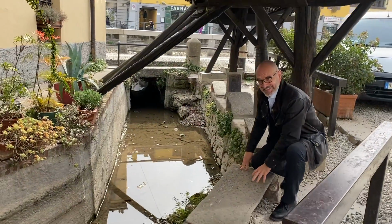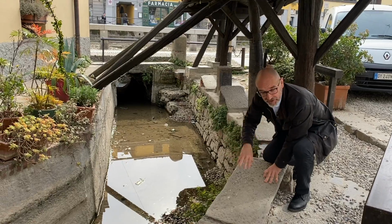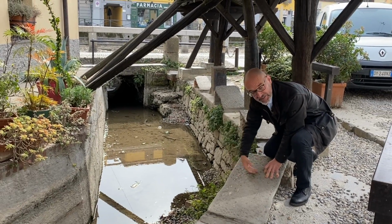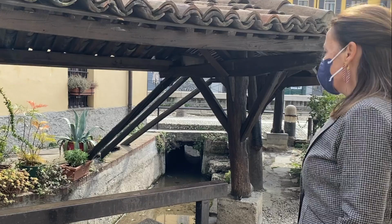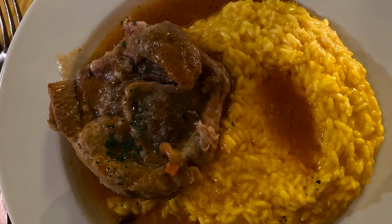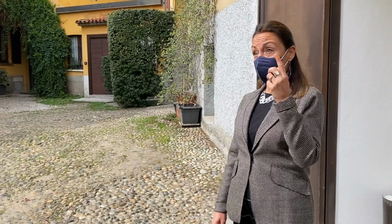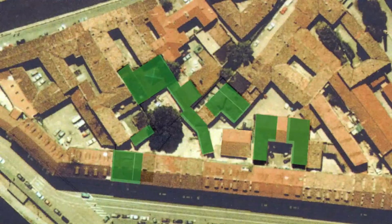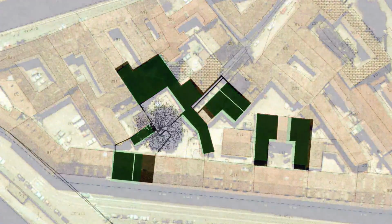So guys, back in the day, they would bring their laundry here and just wash it here, and the water would drain down the slanted stone. A very famous restaurant where you eat the typical Milanese food, you know, risotto alla Milanese con osso buco. Arnaldo was supported by artists, like, as I said, Lucio Fontana, who opened up his studio to Arnaldo Pomodoro when he was a young man. And Arnaldo Pomodoro is doing the same with artists today. So we have set up this gallery space for artists under 40. Two exhibitions a year.